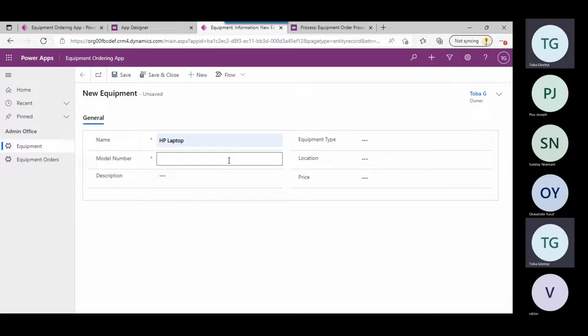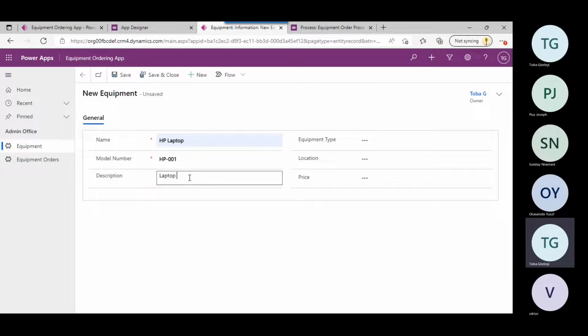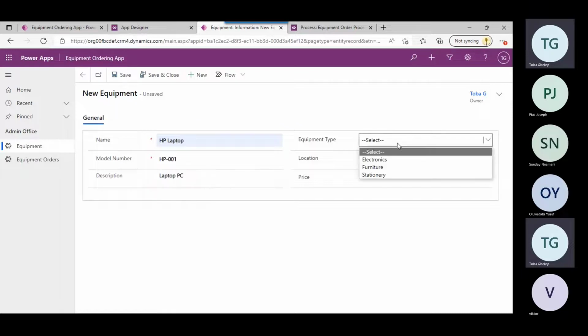Model number, let me call it HP 001. Description: Laptop PC. The equipment type, I think, falls under electronics.